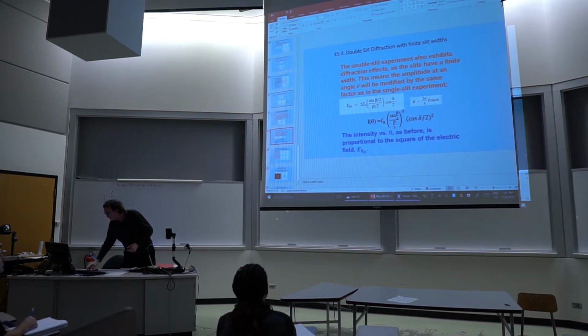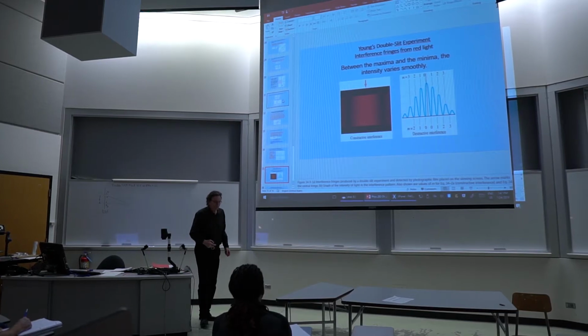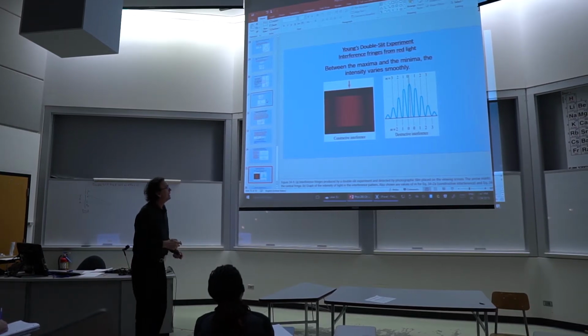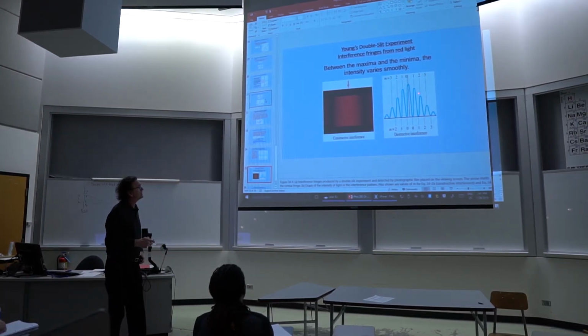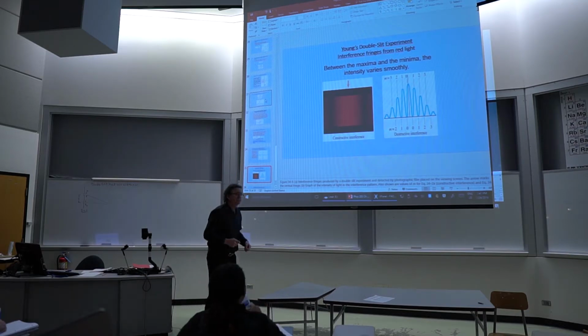If I look at the actual experiment, then what I would see in the central diffraction peak is, remember, a modulation due to the width of the slits. Then these are called the diffraction peaks, which are due to the oscillations of the double slit. So here I have the double slit oscillations, and these peaks occur exactly where we predicted from the double slit experiment. But now the peaks are modulated and they oscillate up and down, given by the envelope of the single slit equation.